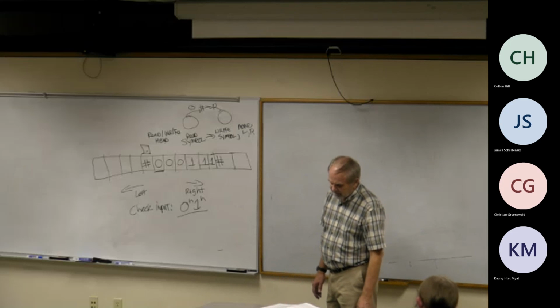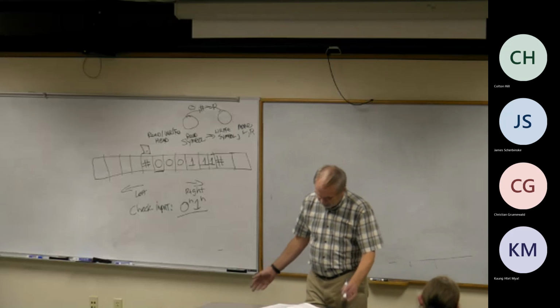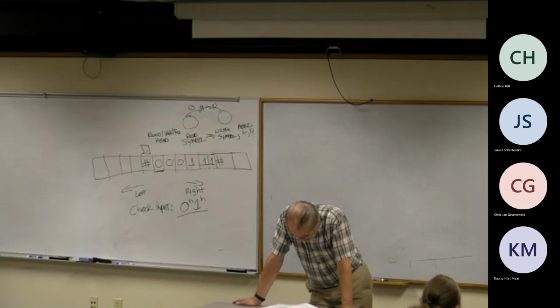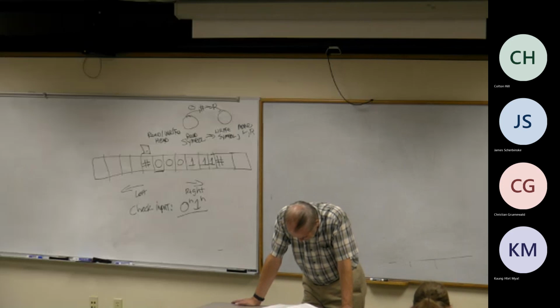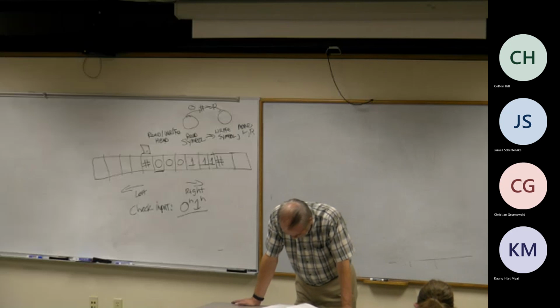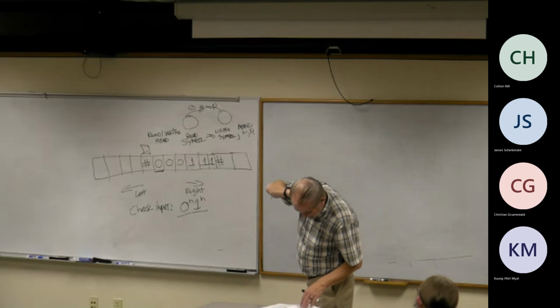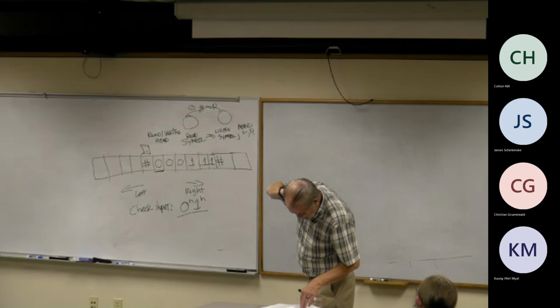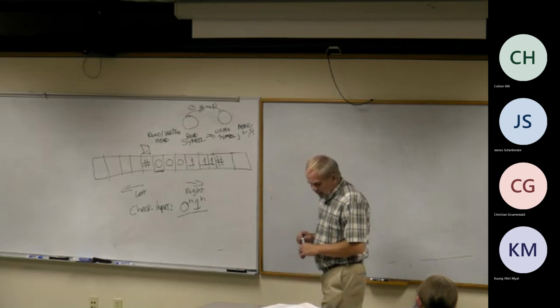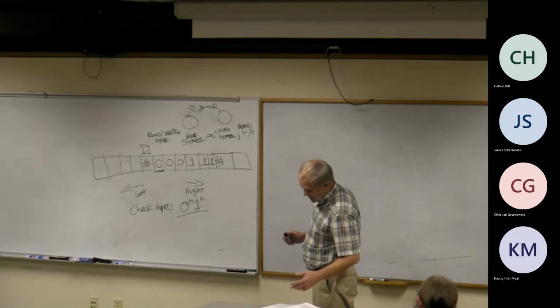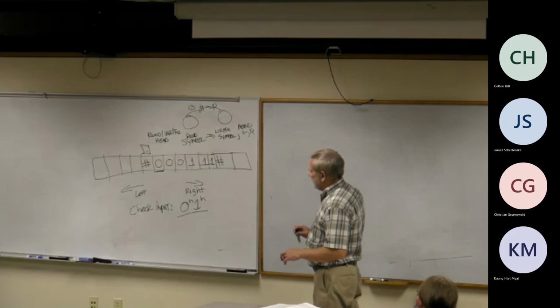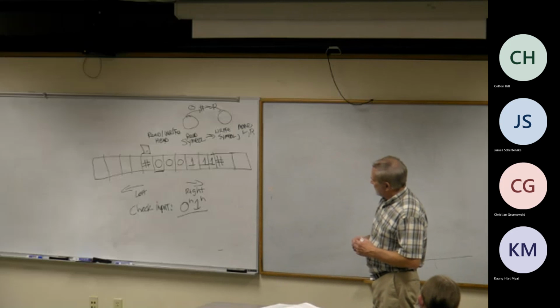174 the author gives, on input string W, for example: scan the input from left to right to determine whether it is a member of A star, B star, C star. Reject if it isn't. Turn the head to the left-hand end of the tape. Cross off an A and move to the right. This is to do A to the I, B to the J, C to the K. And so it describes the same problem that we had with PDA, solved with PDA.